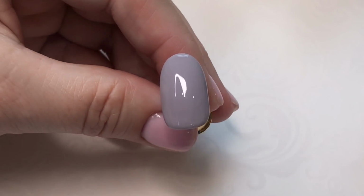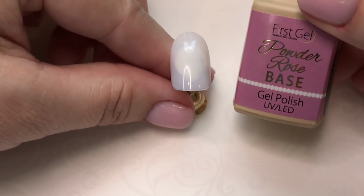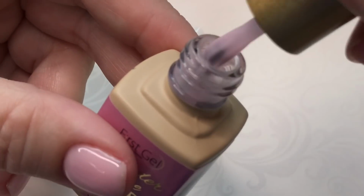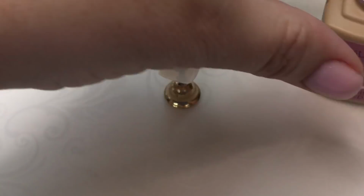So as you can see with all of the color ones here, you can get by probably with all of these with one medium coat, very, very nice coverage, or two thin coats would be perfect for opacity.